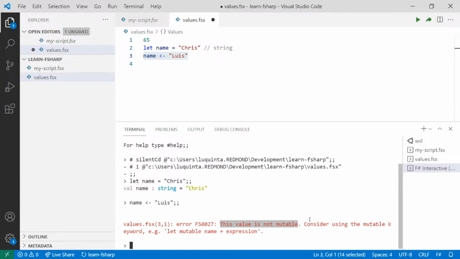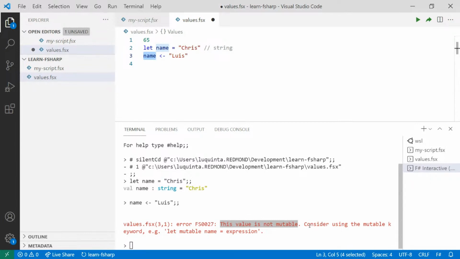And data in FSharp is immutable by default. And as I explained earlier, what that means is that your data can be transformed. You can apply transformations to your data, but you can't directly change values throughout the execution of your application, or at least change the value of something that's already been bound to or assigned to.